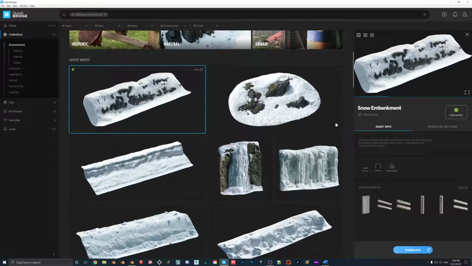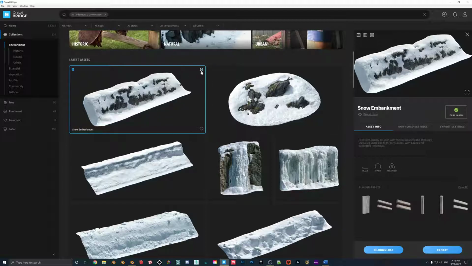with textures on. And if I click that, you go to asset info, you can see here it's a little scale of a human. It's open, which means that it's not a closed model. If you look at the back face of it, it really is only viewable from one side, which for something that's huge like this, doesn't really matter. But it is just kind of important to know that.